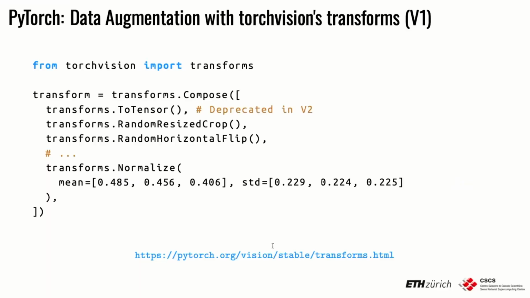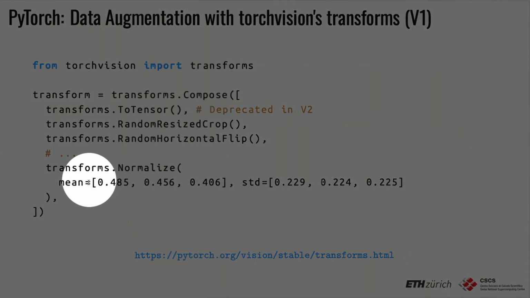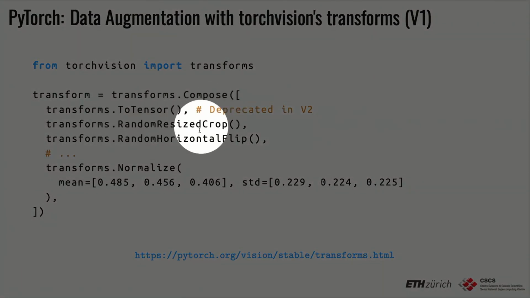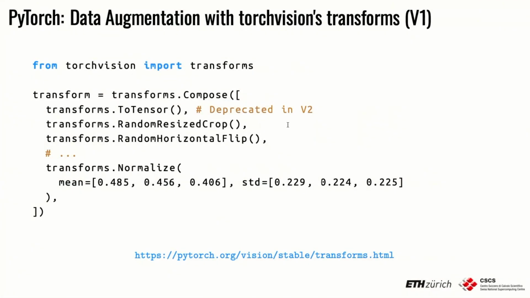And in PyTorch, especially TorchVision for images that we used before, you can add this kind of data augmentation to the transformations. Before, we only used ToTensor and then the normalization. But now, between ToTensor and Normalize, you can add some transformations provided by the TorchVision library, for example RandomResizedCrop and RandomHorizontalFlip. And these transformations will be applied on the fly every time you get a new batch of data.